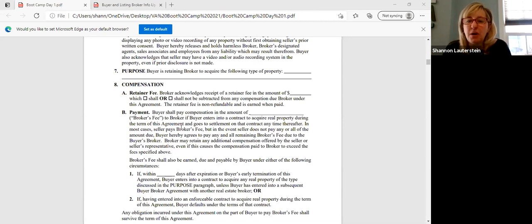So that's why I want you to be very vague in the purpose, a residential property in Virginia, because it covers any type of property that they buy: condo, townhouse, single family home, co-op, anywhere in Virginia, you're covered. Because I want you to do the least amount of paperwork possible. Okay?